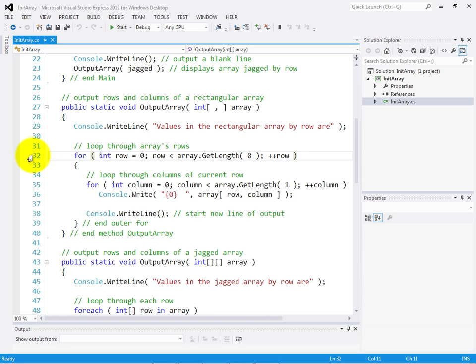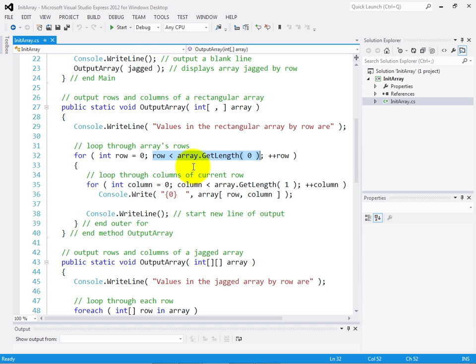and we're going to walk our way through the rows and columns. Now for this one, we've used a counter-controlled nested for loop, where the first for loop specifies which row we're looking at, and notice how we obtain the length of the number of rows. The GetLength method of class Array, remember every array you create is really an instance of class Array. The GetLength method tells you for a given dimension number how many elements are in that dimension.